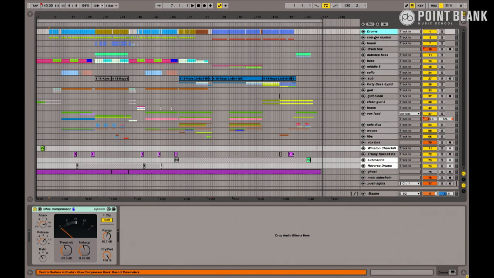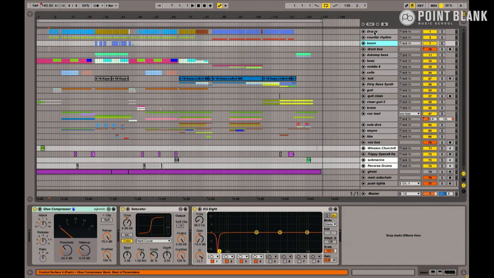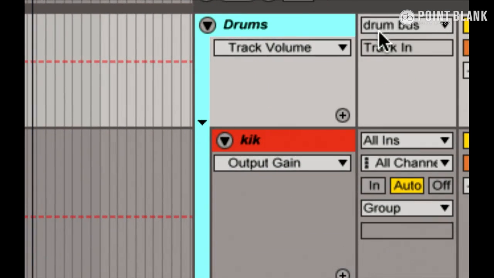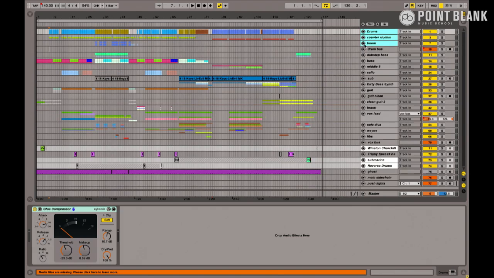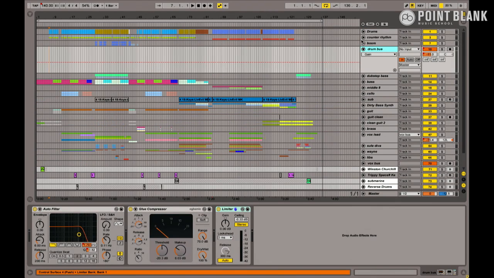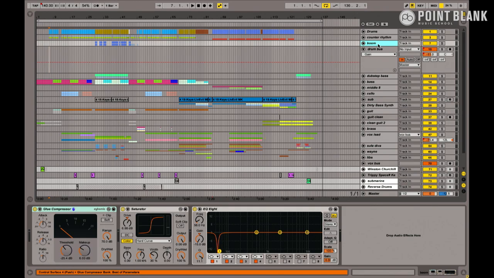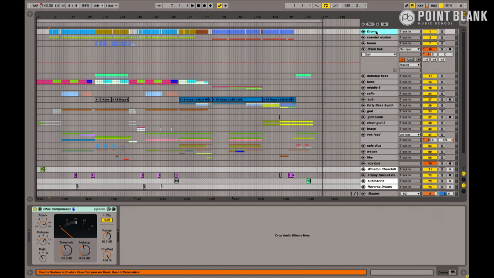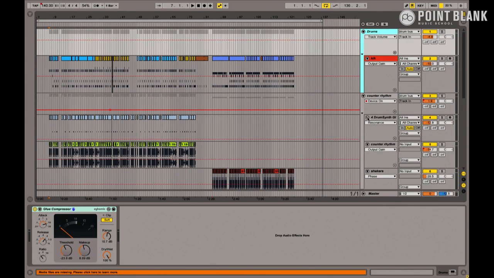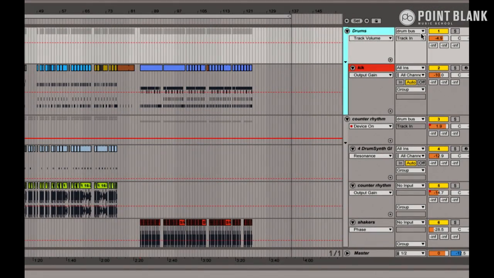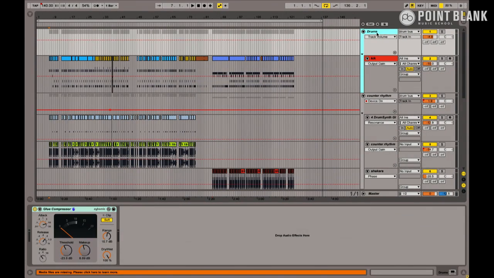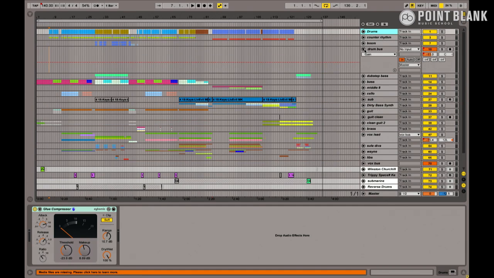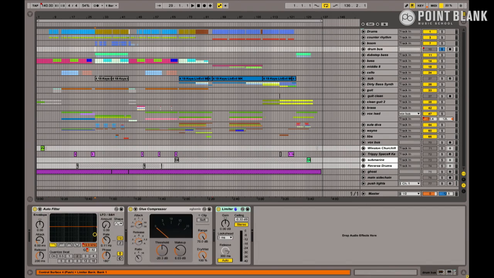So let me demonstrate what I've got here. I've got some drum tracks here, and you'll notice that all my drum tracks have been routed through something called a drum bus. A drum bus is nothing else but a single audio channel, a track. Well, you may or may not know that in Ableton Live we can't really group the groups, so in order to merge certain sounds together, to process them together, we have to create these buses. So all you've got to do is create a new audio track and route the tracks that you need to process to this new audio track using this I/O section, audio to drum bus. So you'll notice now that all my drum channels are routed and processed through this one channel, like so.